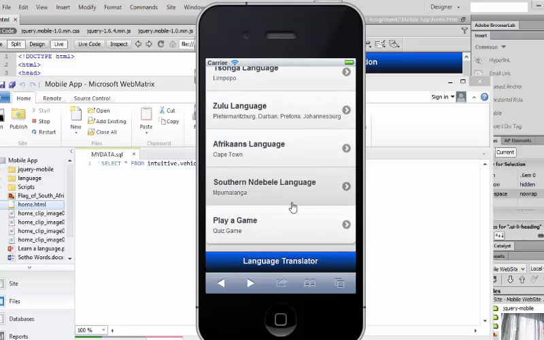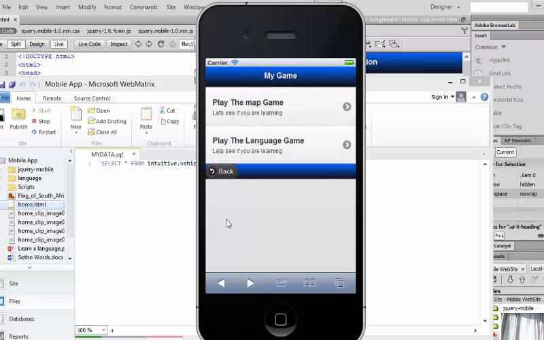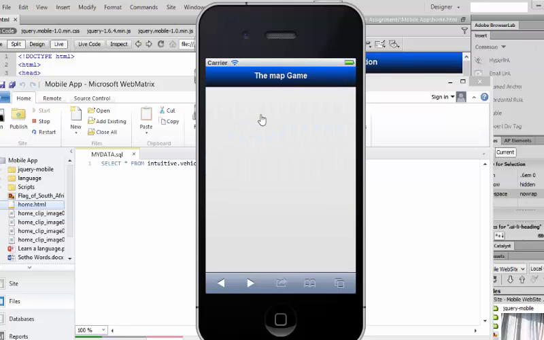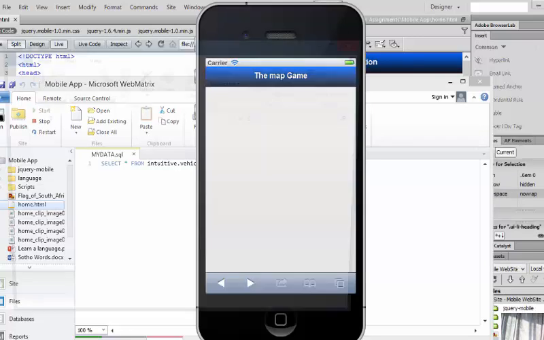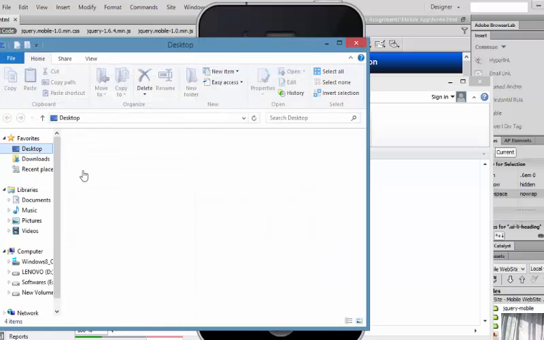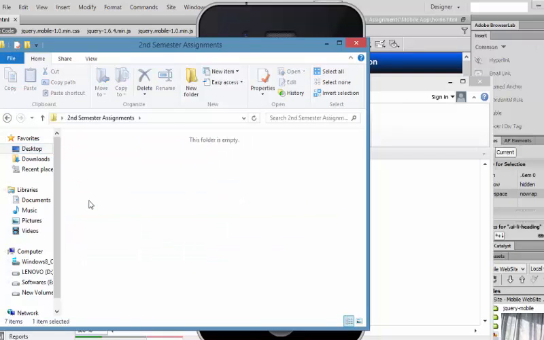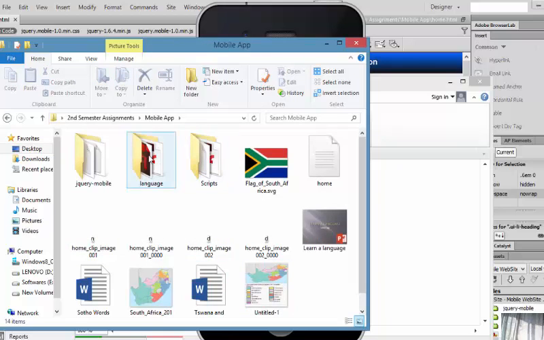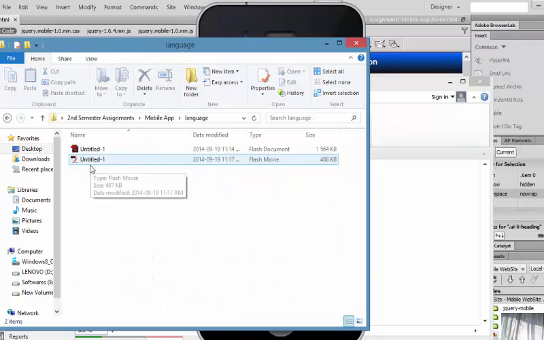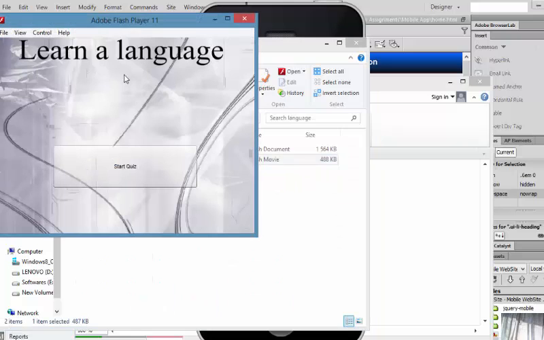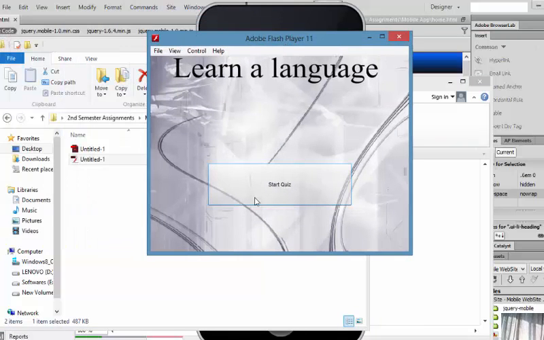And we have some games too, like playing games to see if you're learning something. I don't know if this game is going to launch. It's not going to launch because I don't have Flash Player in here, it's just an emulator. So I'm going to show you how the games work. We've got two types of games in here, and we combined them, by the way. This one is a quiz.